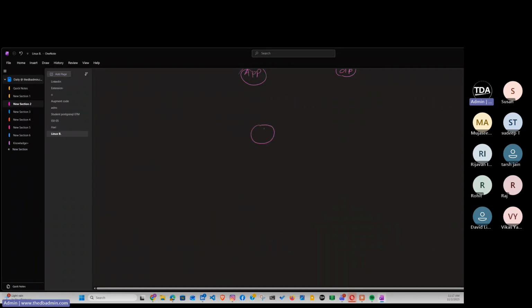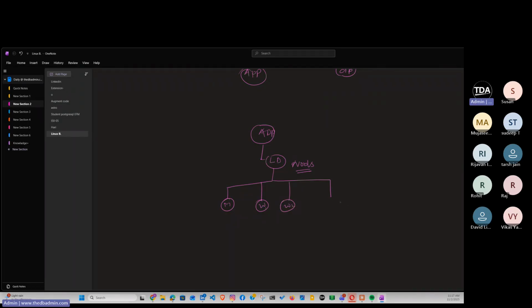So this is your application. It will go to your load balancer. In the load balancer, you are going to define the nodes or the rule. This is your swarm cluster. This is your master node. And this is your worker node, worker 1, worker 2, and worker 3.